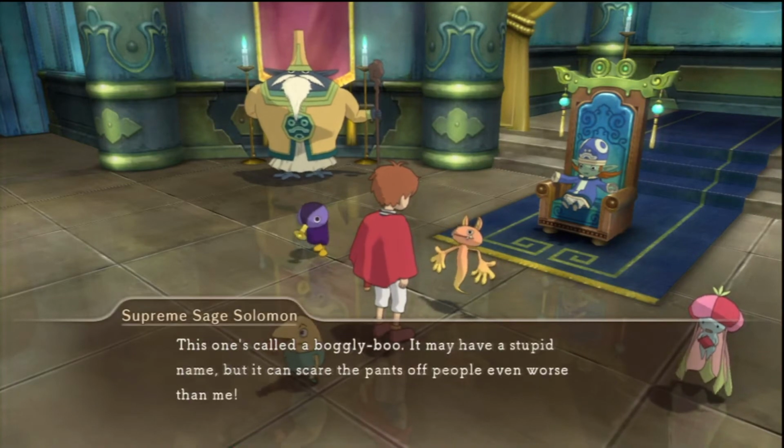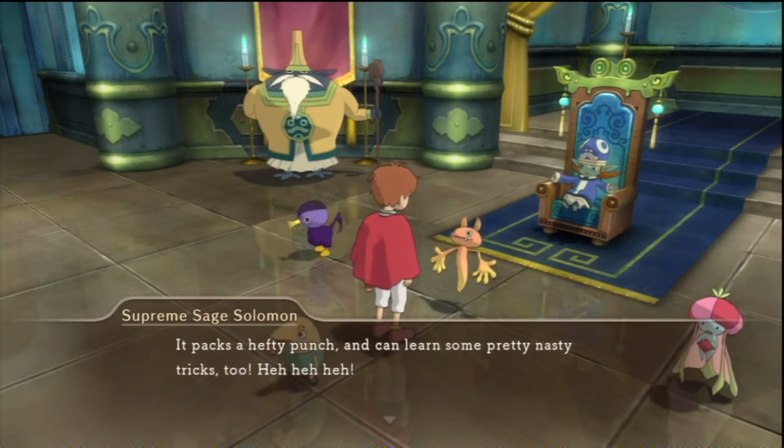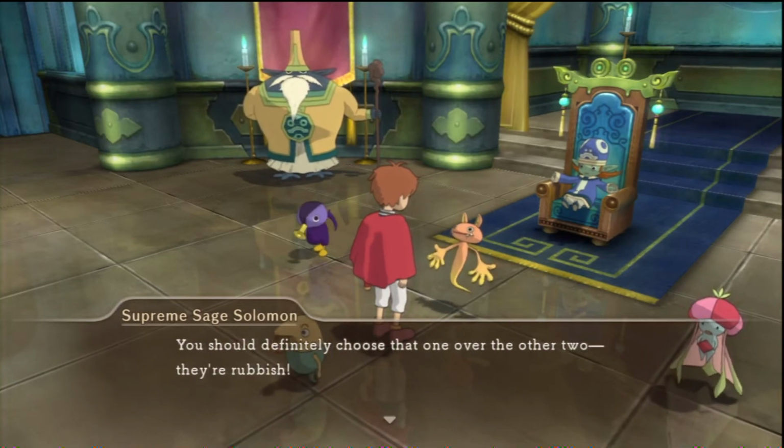Boo! This one's called Boogly Boo. It may have a stupid name, but it can scare the pants off people even worse than me. It packs a hefty punch and can learn some pretty nasty tricks too. You should definitely choose that one over the other two. They're rubbish.